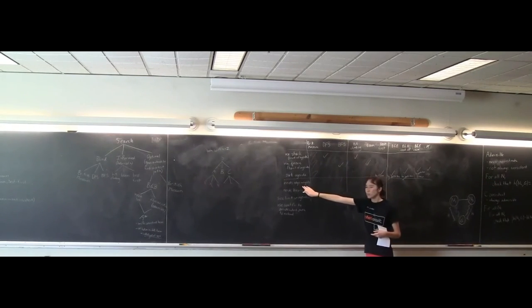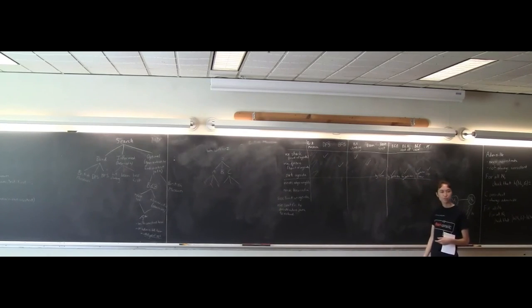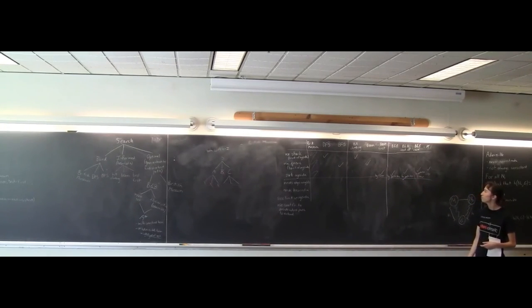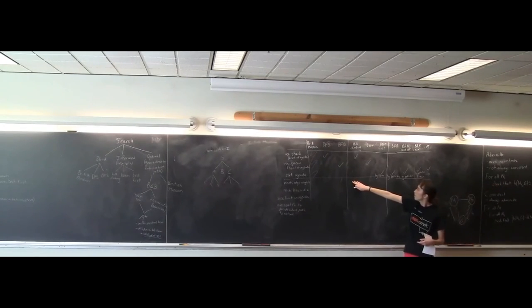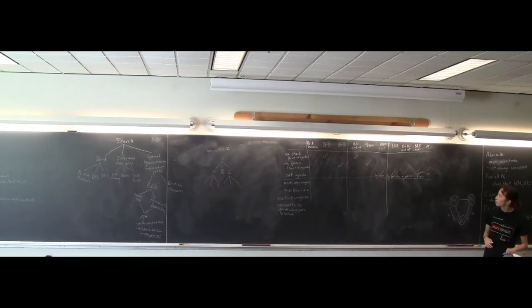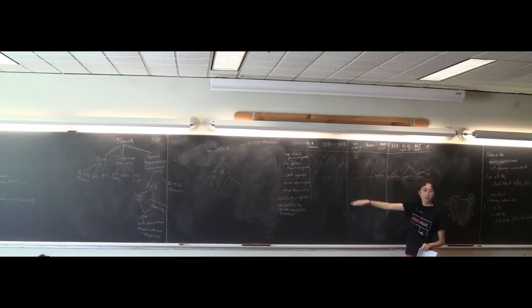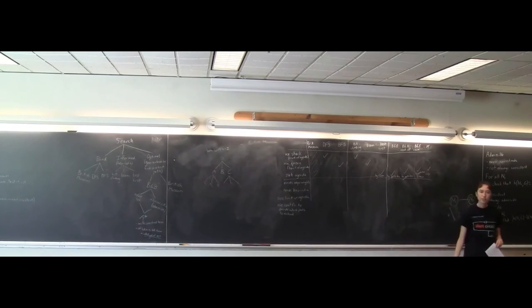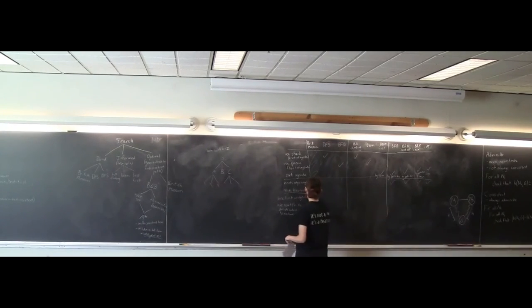Which of these searches require edge weights in your graph? Does hill climbing? So what does hill climbing use to decide what's the best path? Heuristics. So these informed heuristic searches are not actually using path length at all, which is why they're not guaranteed to find the shortest path. So that doesn't actually need edge weights. What does need edge weights? Branch and bound, because that's sorting by path length. And to figure out path length, you need edge weights. So all of those graphs are going to need edge weights. And then which ones need a heuristic?